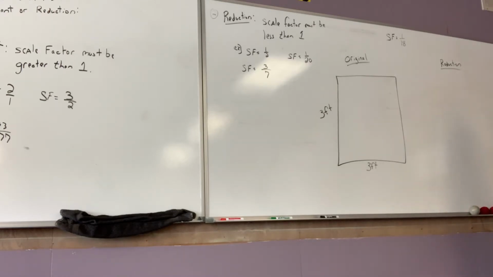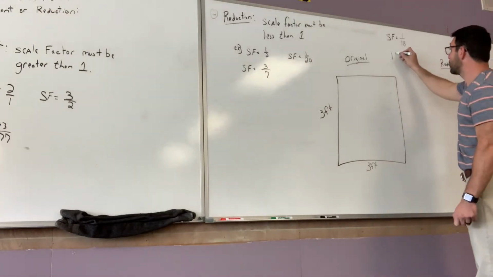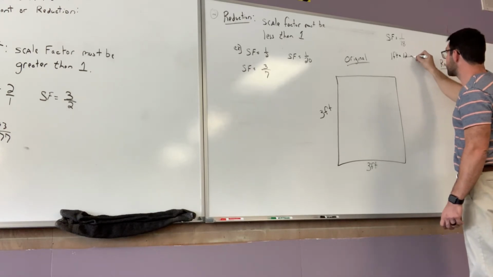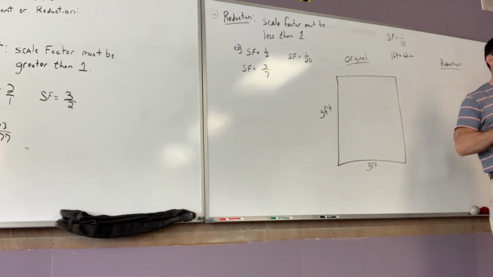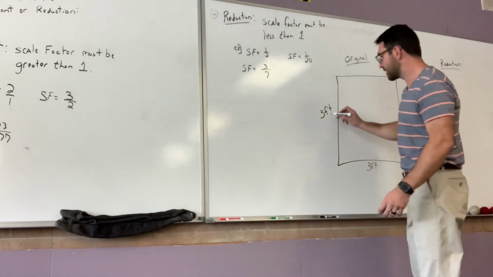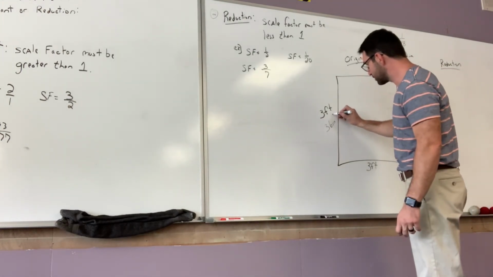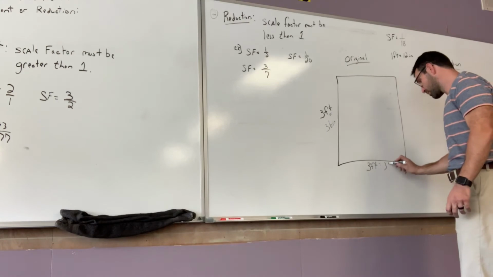So there's a conversion that I'm going to have to do. What should I change these feet into to help me work a little bit easier? Mason? Fraction's a good guess. Inches. We're going to change them into inches. And I know that 1 foot is equal to 12 inches. So I'm telling you that if you're reducing feet by a large number, such as 1/18, you should change them into inches. So how am I going to change this 3 feet into inches? Multiply it by 12. 3 times 12 is going to give me 36 inches.